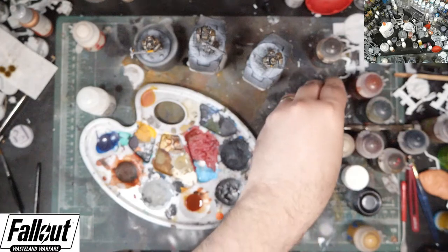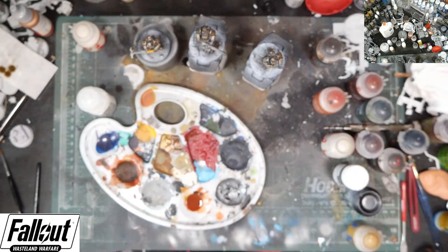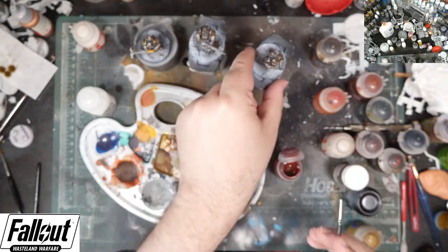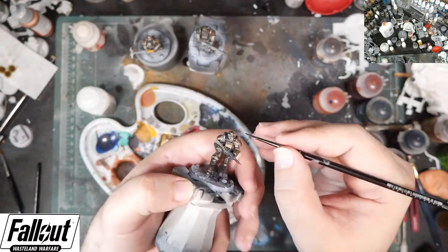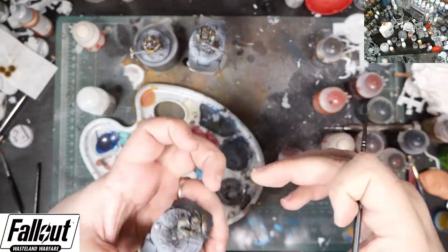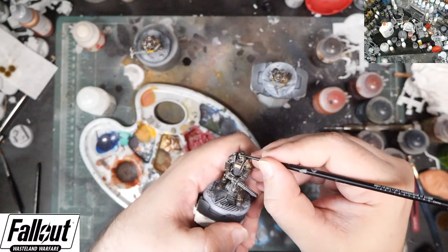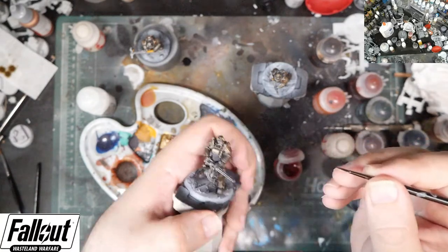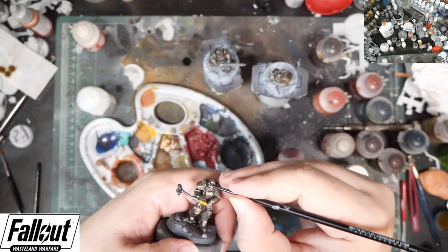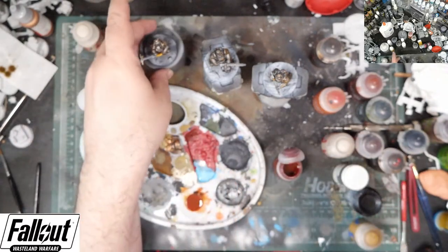Alright, now we will do the reds. Again, just giving us a little more detail on the helmet. Beautiful.